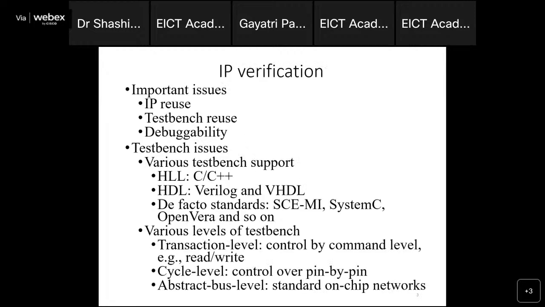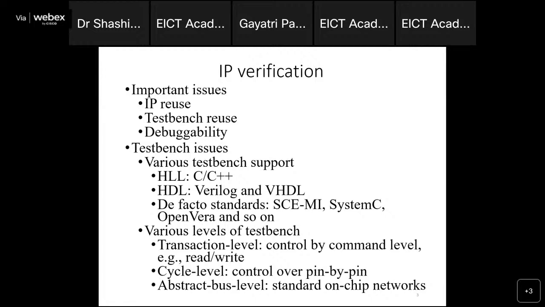So the major issues are use technique, all the IPs which are defined. So the test bench, whatever you are describing, debuggability will be the major issue which needs to be considered, because every application may be different. Whatever basic IP or normally described IP you are using may not be adaptable to the next application, so we need to have debuggability.